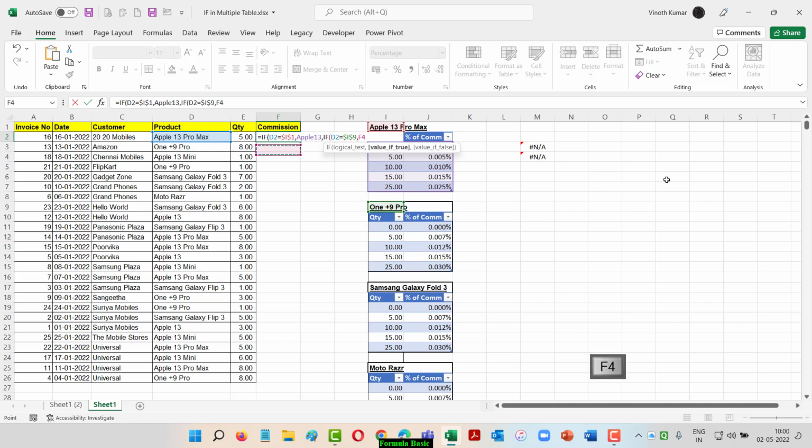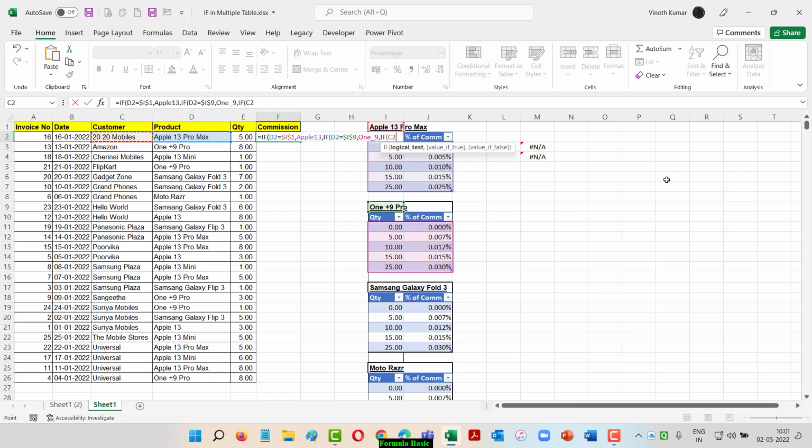I give a comma. Then when I choose this table right now, this table is named 1 underscore 9. I cannot use a plus in a name manager. When I do that, it will shout at you, so you can see that when you start creating that. Then I give a comma, and finally I'm going to use the last if here.